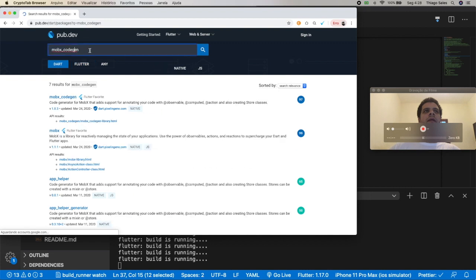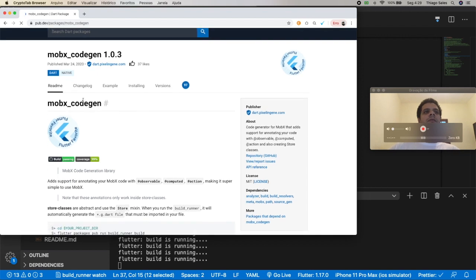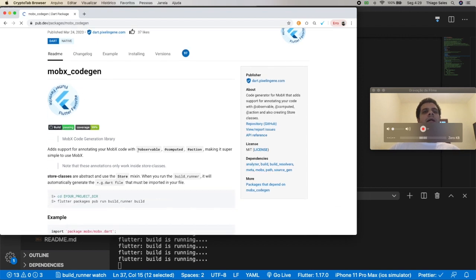Here, Mobx code gen will give us some annotations: observable, computed, and action. Based on these annotations, Mobx will generate some code for you.